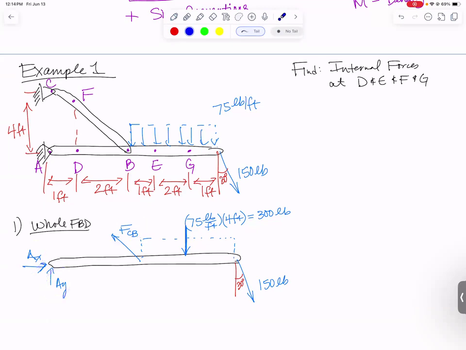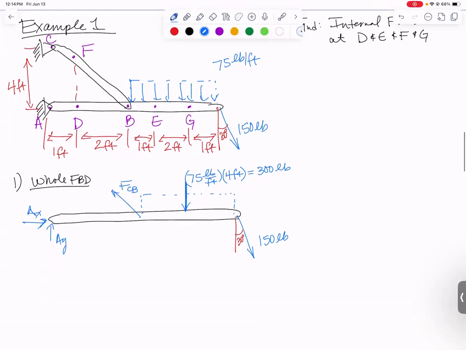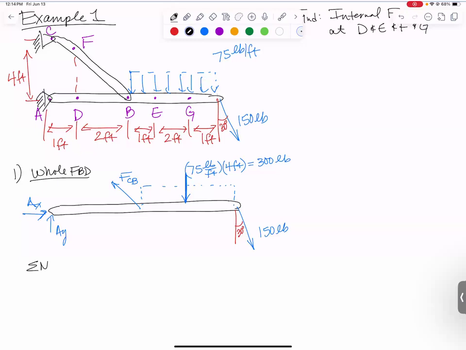So you guys remember how to do this from statics, I hope, but I'll show you again in case you've forgotten. I like to sum moments first when I've got a location with two unknown forces, because if I sum moments about point A, I'll be able to solve for FCB with just one equation. So let's sum moments about point A. They have to equal 0.